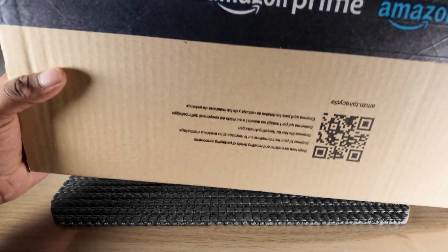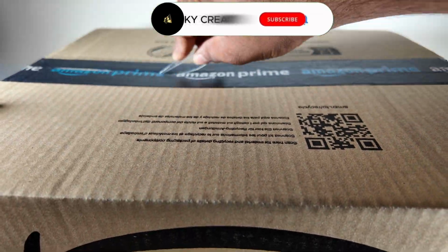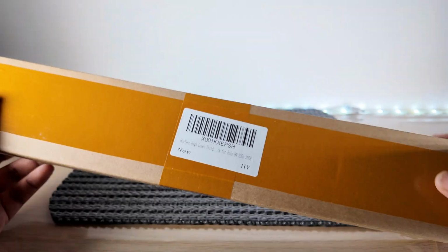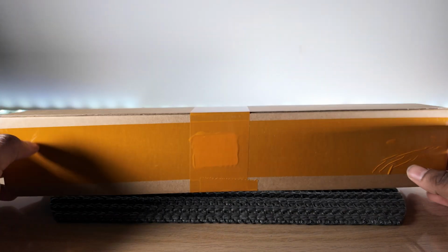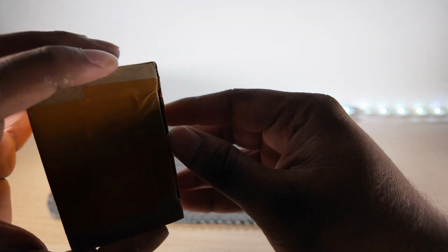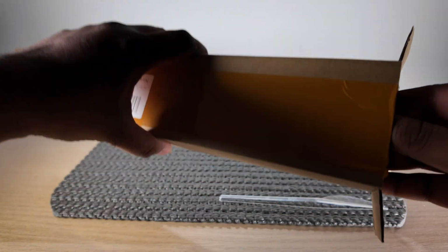We got a parcel. It's for the car again. So this is the light, third light for the Polo Mark 4. Let's unbox it and see. Five minutes later. So it's fully blacked out as well.